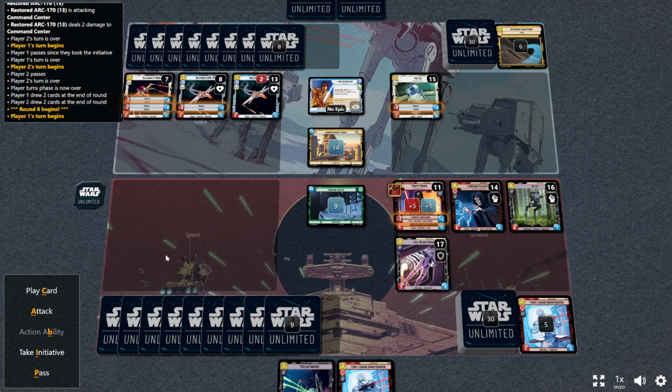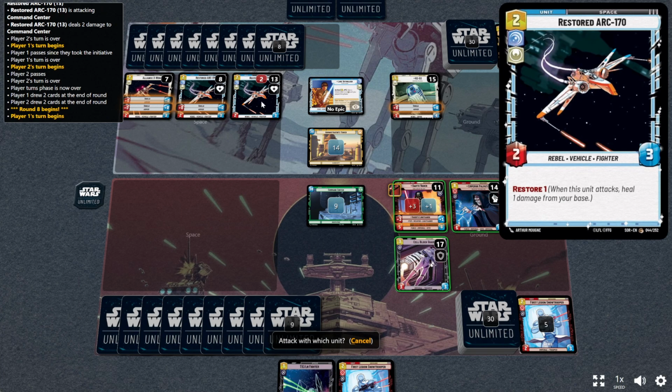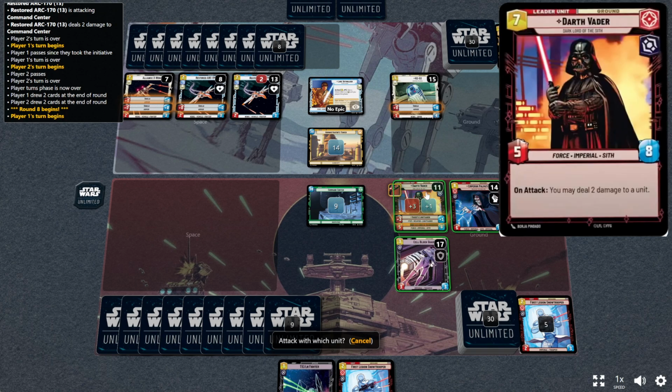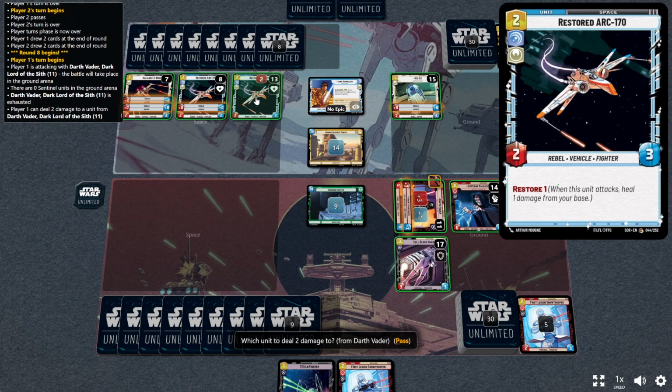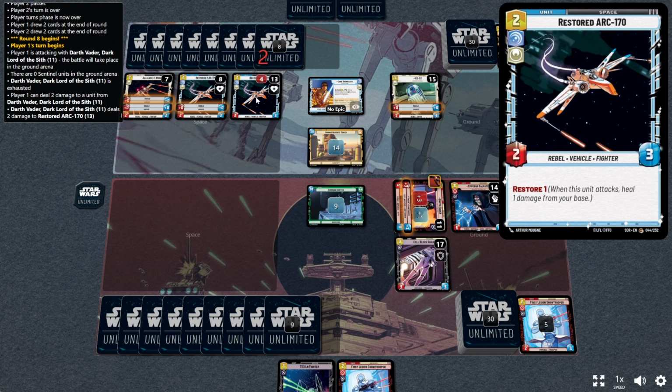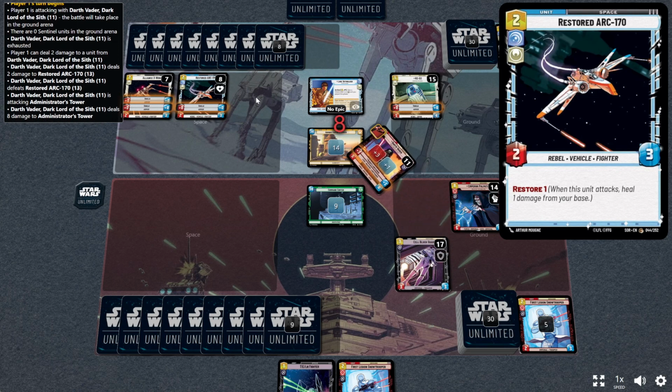So what I'm going to do is I'm going to play Darth Vader first. And then that 2 damage, I'm going to assign to that restored arc. So I'm going to play that against that. And 2 damage against this to prevent damage from incoming. Which unit to do 2 damage to? That one. And that should get rid of it.